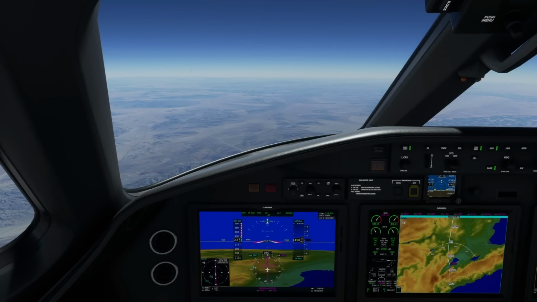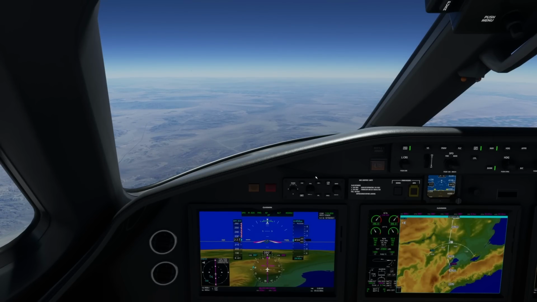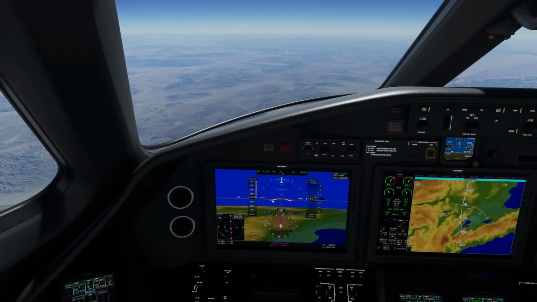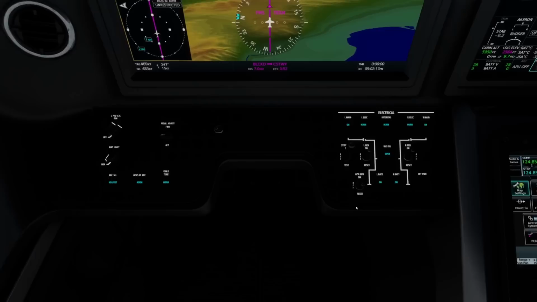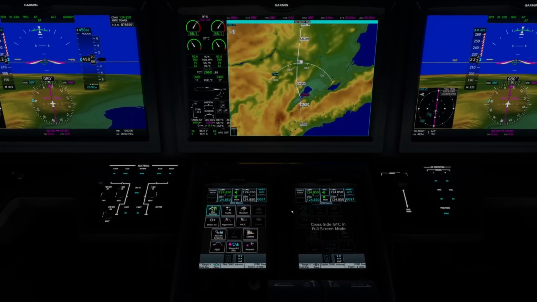All right guys, so quick status update. We're up at our cruise altitude. We have switched over to our speed setting from knots to Mach, or indicated to Mach I should say. Set our target for Mach 0.82. We are at Mach 0.82 and stable. So now it is time for us to step on back downstairs and get our approach loaded in. So let's go ahead and do that now.